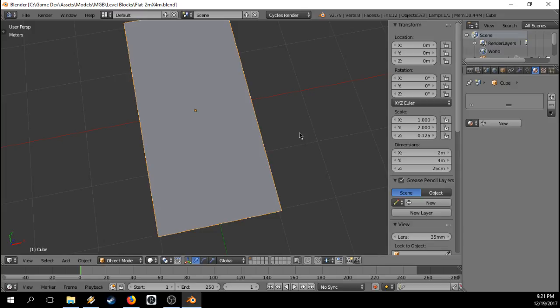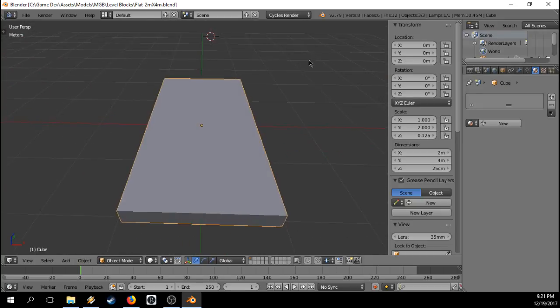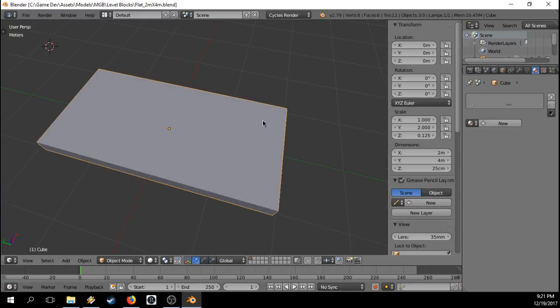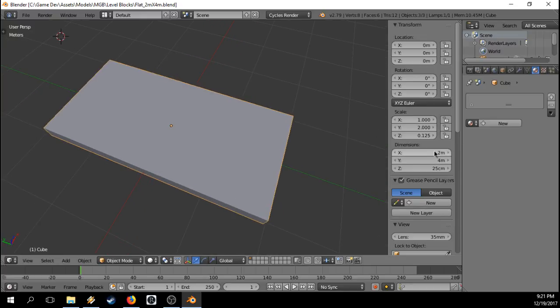I think I want to make some curved pieces. Let's do a basic curve, because I'm a basic kind of guy. So we're gonna make this a 4x4.